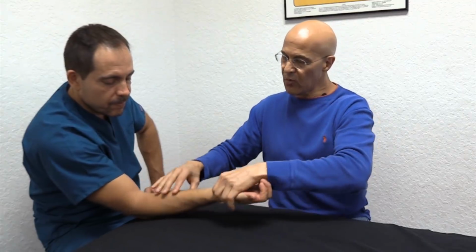So what we'll do here is we'll work the flexors first. If you are having problems primarily with tightness on the anterior part of the forearm here, or anywhere on the inside of the elbow, this is a great exercise or stretch technique you can do at home. We're going to be using the ulnar side right here. This is the side of the little finger. The radius side is the side of the thumb. The ulnar side, which is like we do the karate chop, but we're going to be using our forearm on the ulnar side as we put pressure like this.